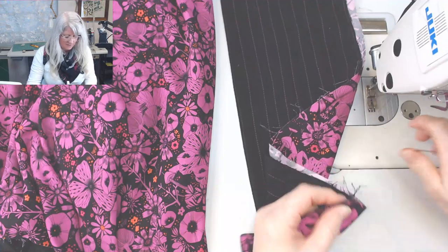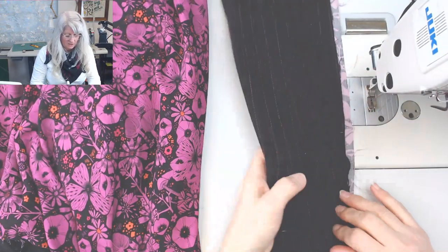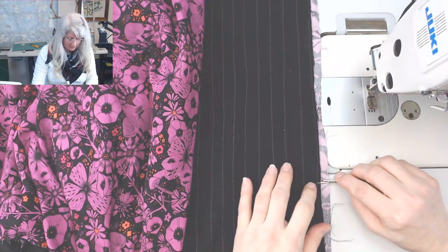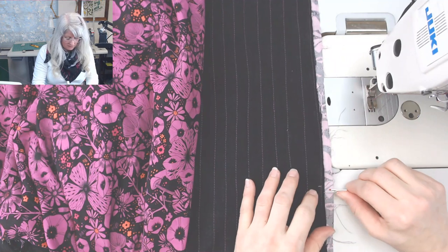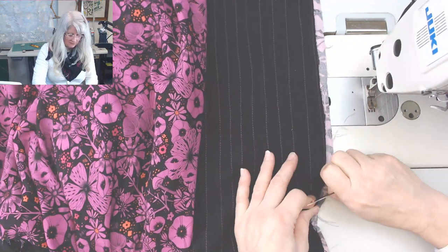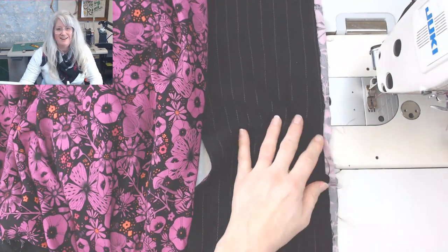Okay, so I do not like how wiggly that is right there. I keep wanting to take out just a little bit more, then a little bit more, then a little bit more. The collar itself feels nice and flat, so it doesn't feel like it has that in there.